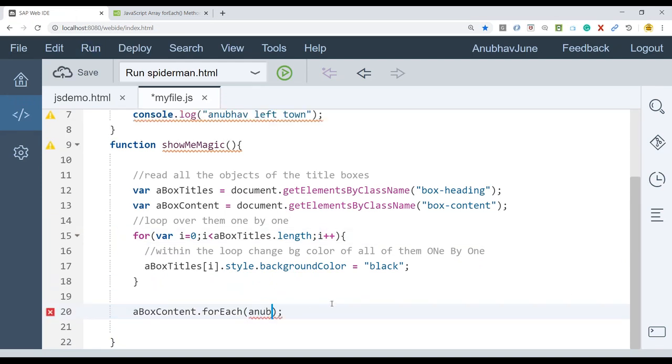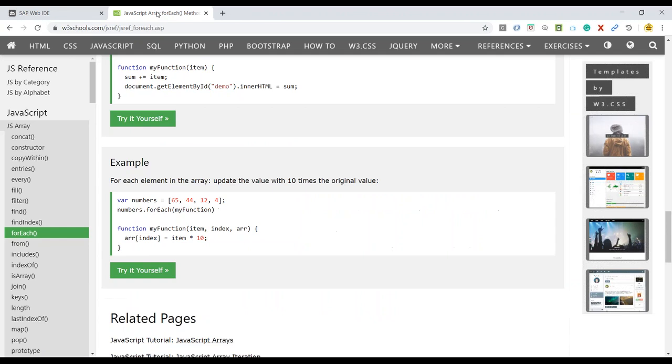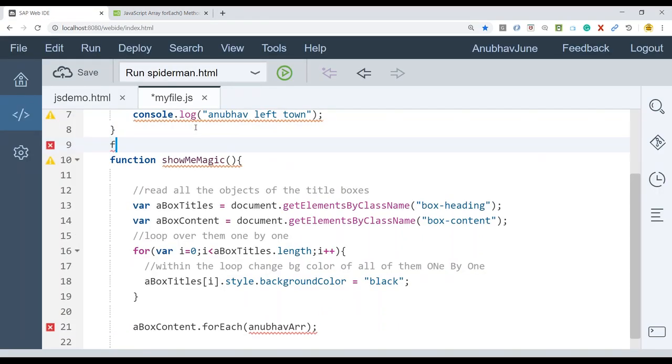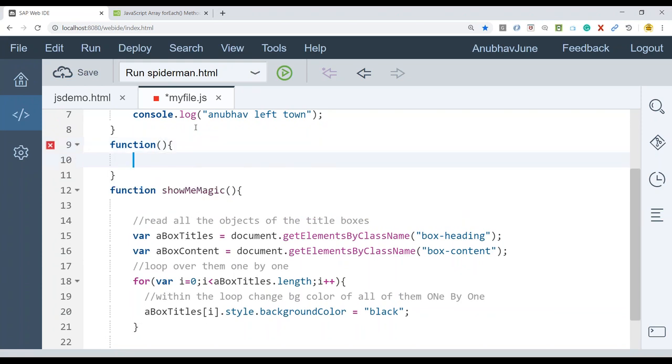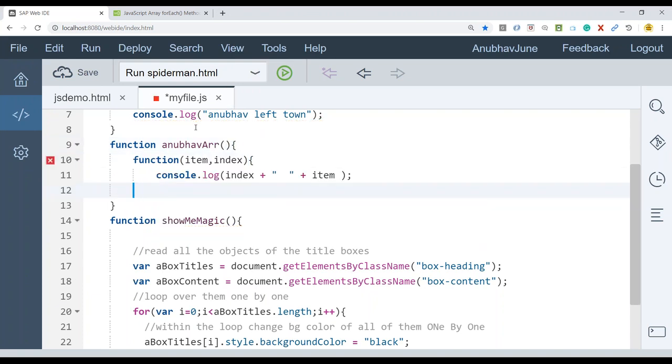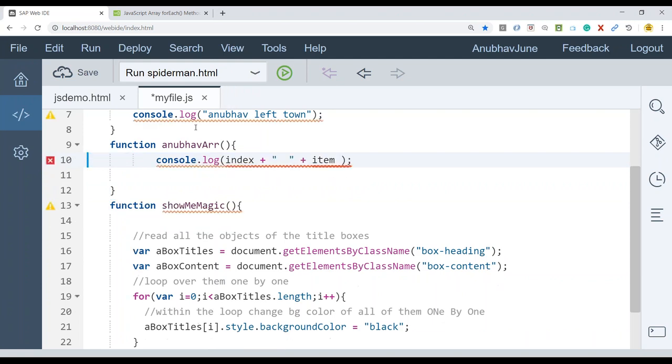I'm going to say Anubhav ARR, and I will declare Anubhav ARR separately as a function, and in this I can have item, index.